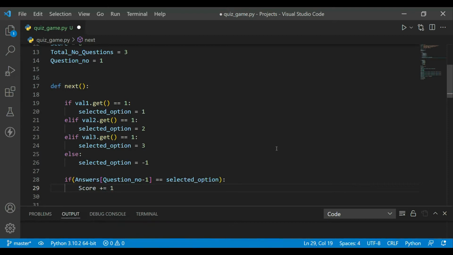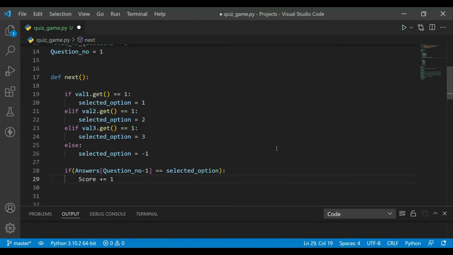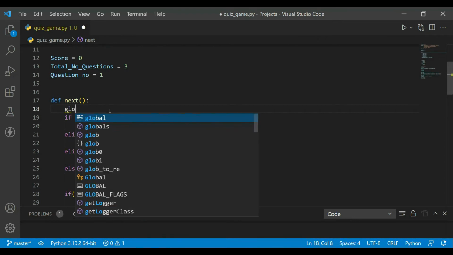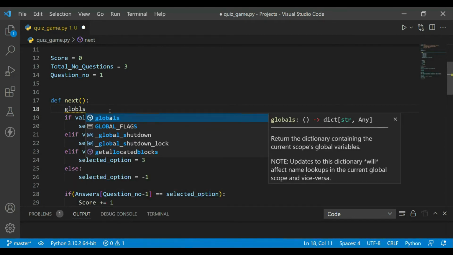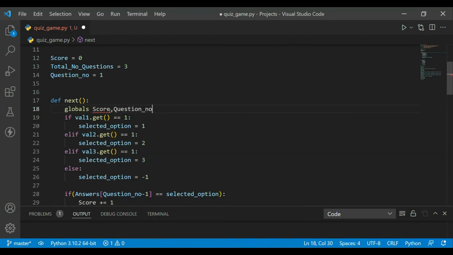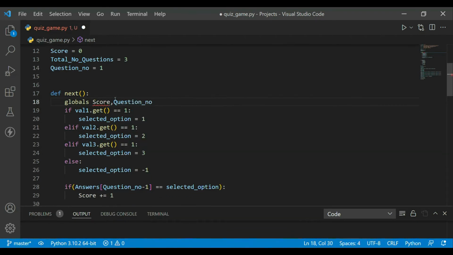Okay, that sounds great. So now let me explain what is actually happening here. To use the global variables, we have to import them in our functions just like this, global and variable names, which are score and question number. So yes, both are there. Global is the keyword.